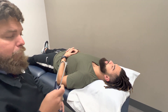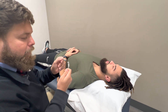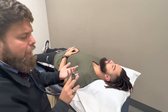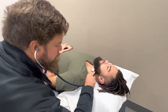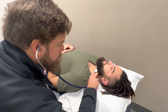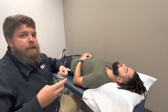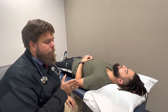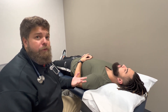We're going to place our scope in, and we always palpate first so we know where we're placing it. Always ear buds facing towards your nose. We use the diaphragm for this — I've seen some books using the bell, but we'll use the diaphragm. And his sounds nice and clear. You may also get some higher-pitched tracheal noises, potentially, if you're a little bit more medial, closer towards the airway. But that's carotid auscultation in a nutshell — pretty basic skill.